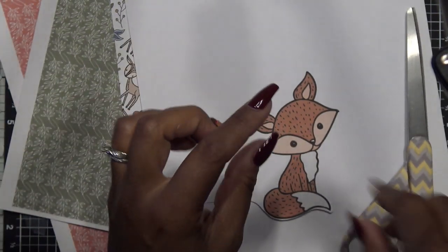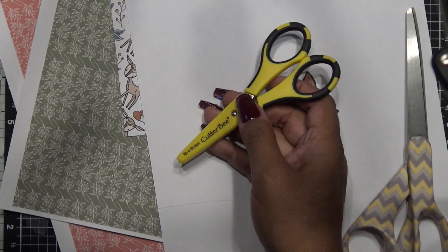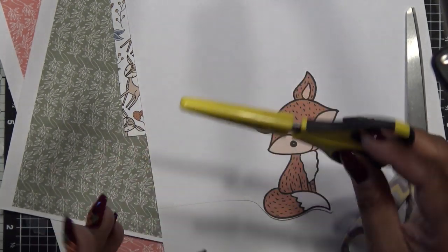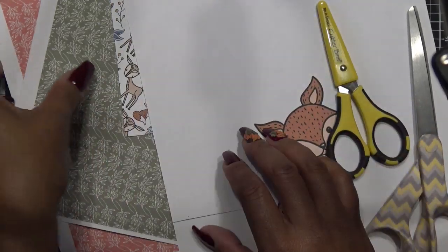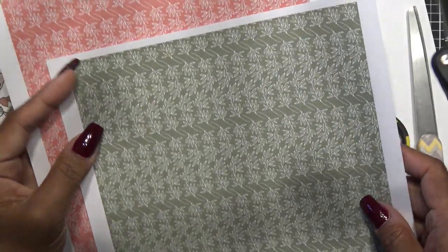I would use those little pink itty bitty scissors. Here they are. Well, here are the yellow ones, these guys. And the little pink ones, they're basically the same. So I'll use this. And then on these guys, we're supposed to have two different sizes of circle. Actually, three different sizes of circle.